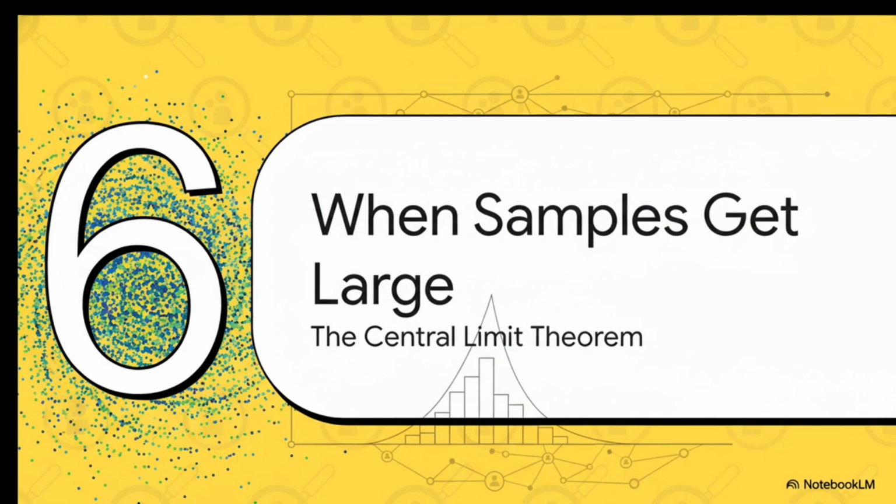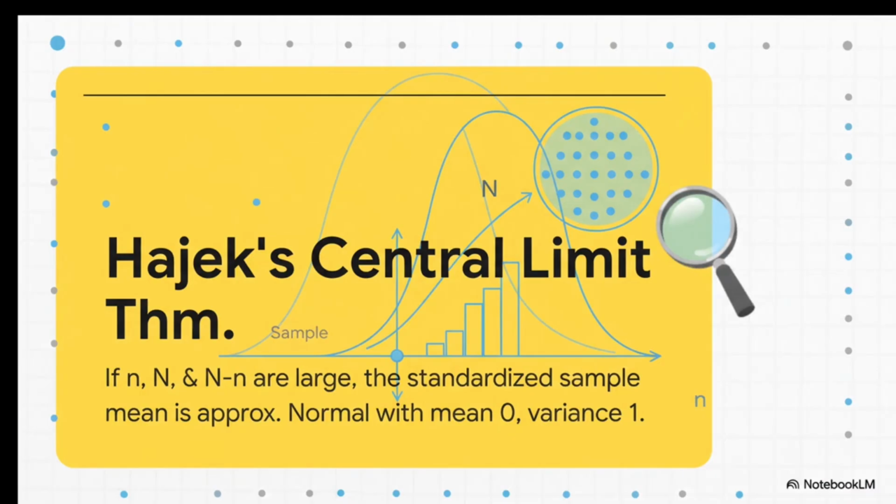Obviously, in the real world, with thousands or millions of people, we can't list out every possible sample. So how do we build confidence intervals then? Well, the answer comes from one of the most powerful and beautiful theorems in all of statistics. Meet the central limit theorem. This is basically our statistical superhero. It tells us that, as long as our sample is big enough and our population is big enough, the distribution of all possible sample means will look like a beautiful, predictable bell curve, the normal distribution.